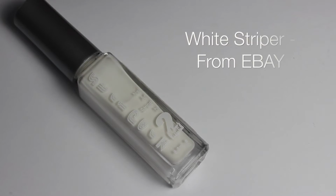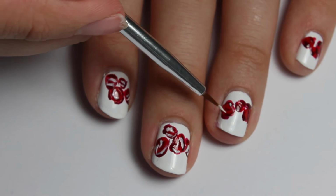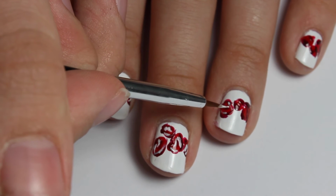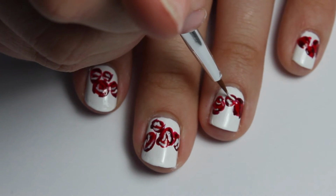So then using a white striper, you will then go in the same as you did with the dark red. Just create small little lines, creating more depth on the roses. And then just repeat this on all of your nails.